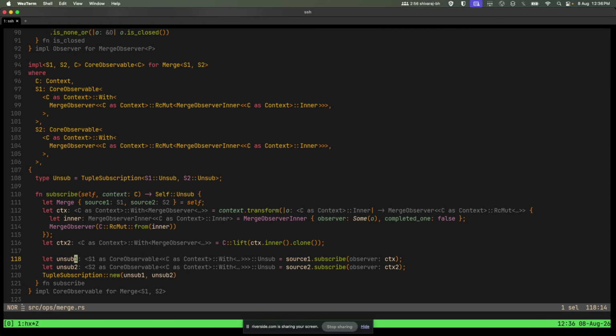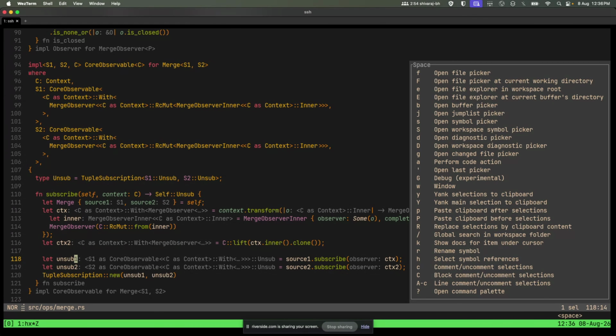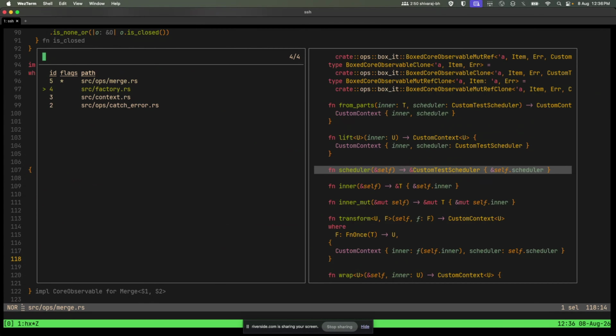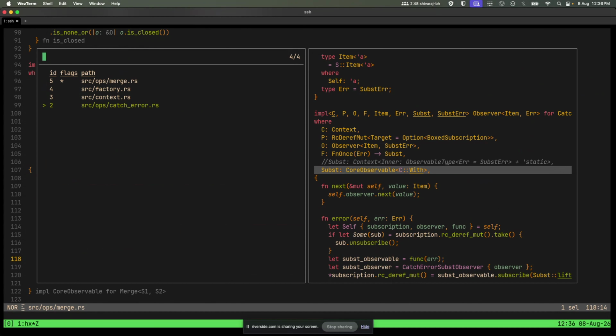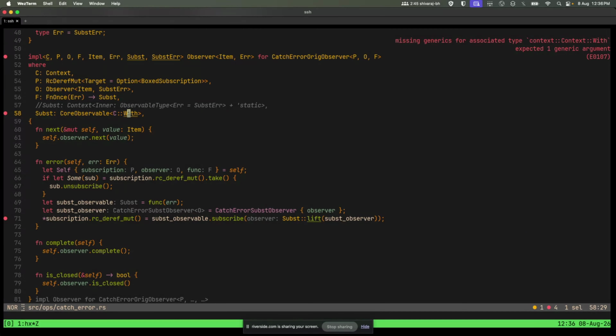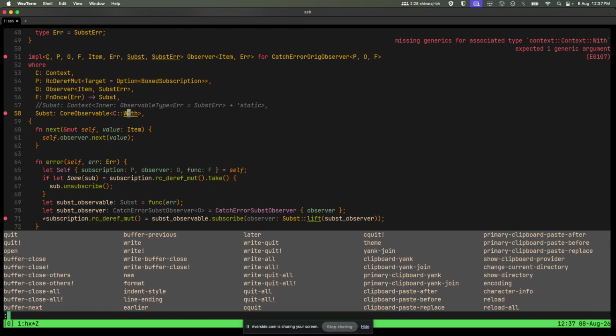Catch error, original observer, and substitute observer. Why don't we do such a thing with in our code? Such a thing, as in? Pass in our C with. Can we see it side by side? There's no way I can. Yeah.